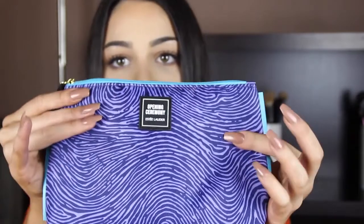Actually, I've been using it, and it's pretty expensive for a makeup remover. There are so many makeup removers you can get that aren't this expensive, but it makes my skin feel like a baby's bottom. I am not even exaggerating. I'm not kidding. It makes my skin feel so smooth. It literally takes all of the makeup off, every single last bit. And it's safe to say that I am obsessed. I got this little gift bag from Estee Lauder as well.